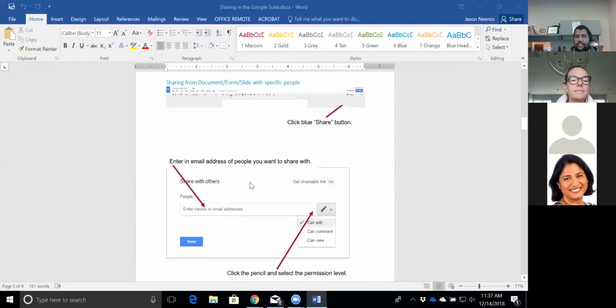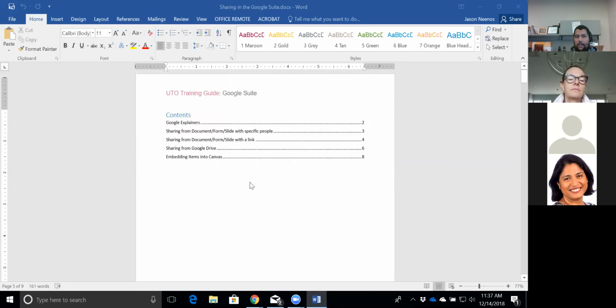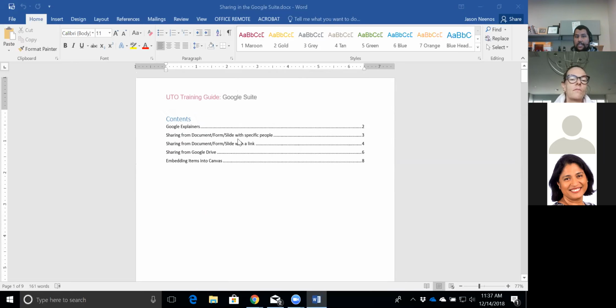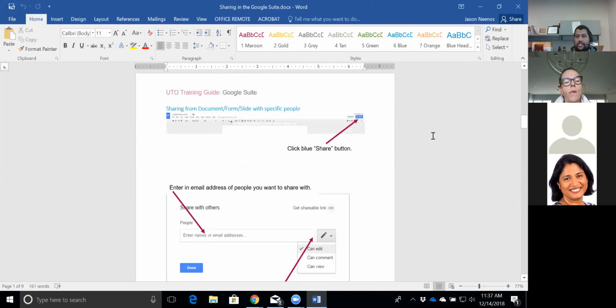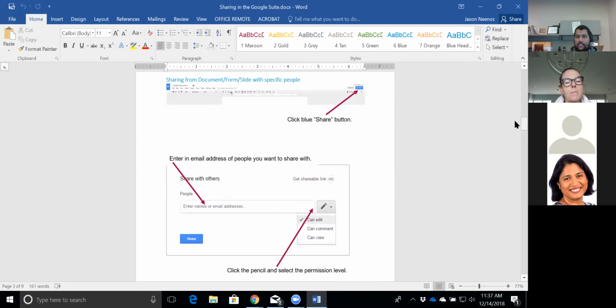It covers the basics of sharing from a document with specific people, sharing from a link, sharing from Google Drive, and then how to embed documents in Canvas. So that's what the document covers. And then also, like I said, I will have to get this video to Una. So if you want to view this video, you could do that.